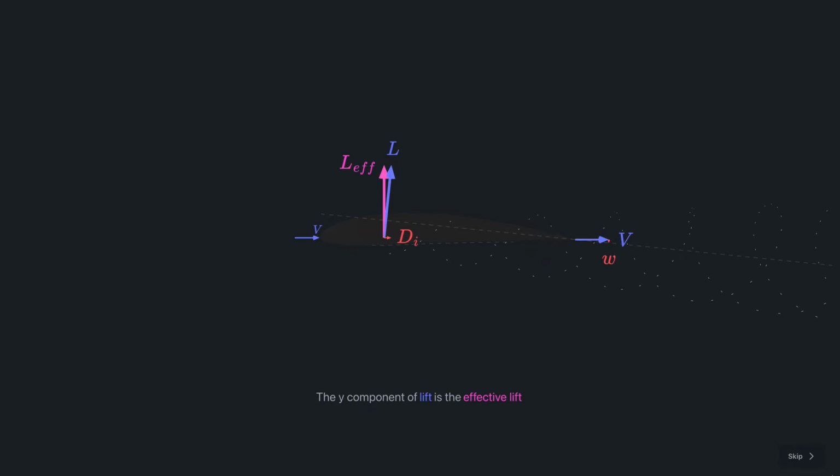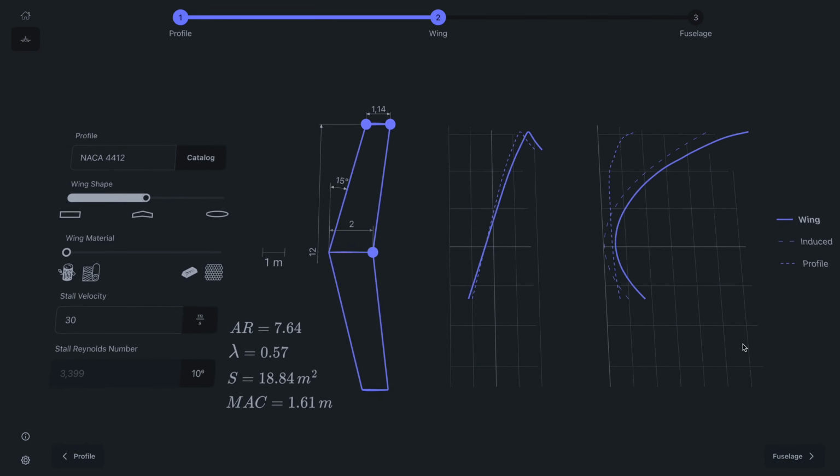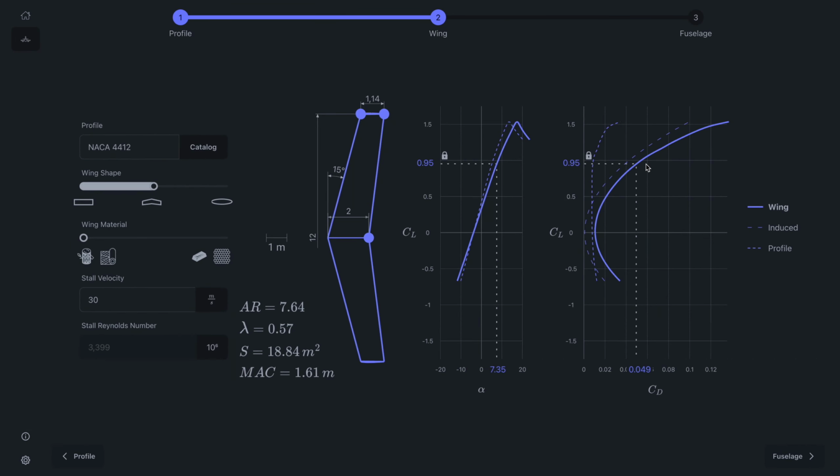Due to the presence of downwash, the true lift is slightly smaller, which necessitates a steeper angle of attack to achieve the same lift in a 3D scenario. We can see that in the next step. Here on the left chart, we can see how lift is essentially delayed by the presence of wingtip vortices. Due to the pressure mixing at the wingtips, we won't create as much lift, so for a given angle of attack, the coefficient will decrease.